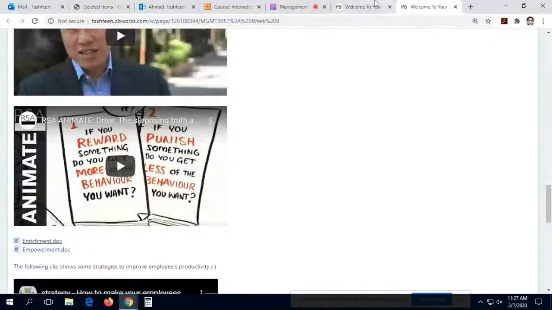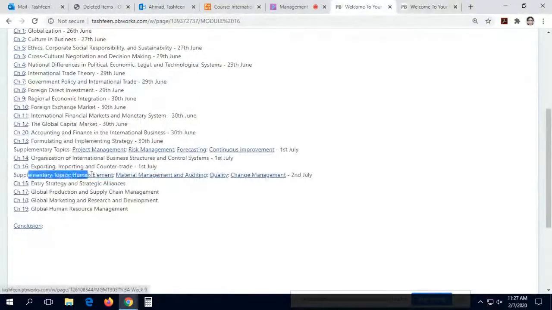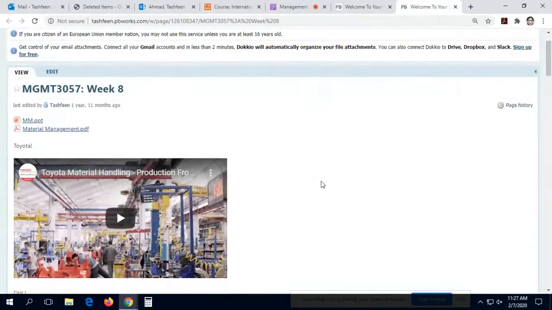So look into this. This is one of the supplementary topics, the human element. I think the human element is important. Next supplementary topic. These are not directly linked with international trade, but because they were coming up in the discussion, I want to take them. So material management, I'm going to go through them very quickly. Material management, different types of materials.